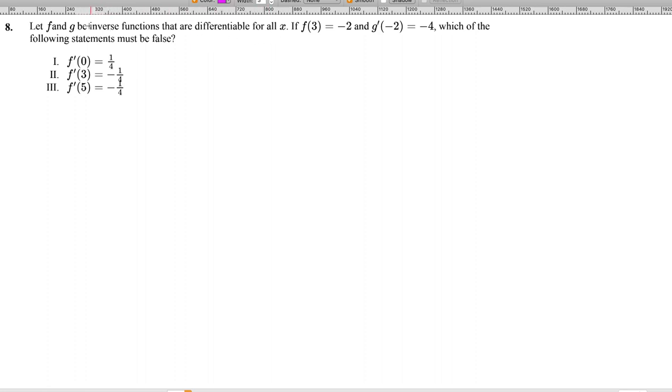Now, in order for a function f or g to even have an inverse, it needs to be what's called one-to-one. It can't repeat any of its values. So for example, if I look at the graphs of these things, let's say I have some function f and it looks like this, this function cannot have an inverse. Because if you look, some upside down parabola, it can't have an inverse because this value at a is the same value.